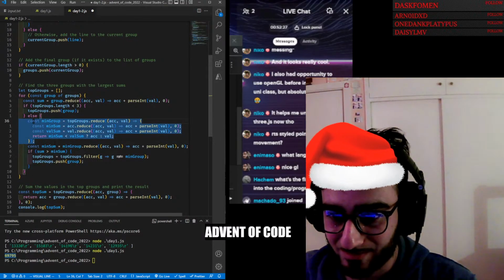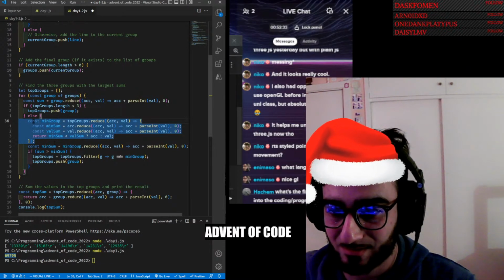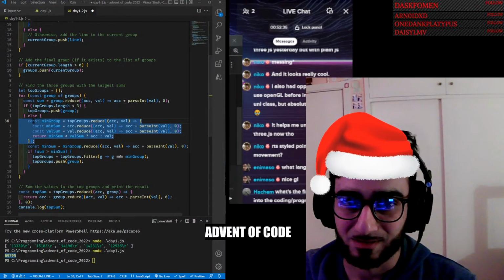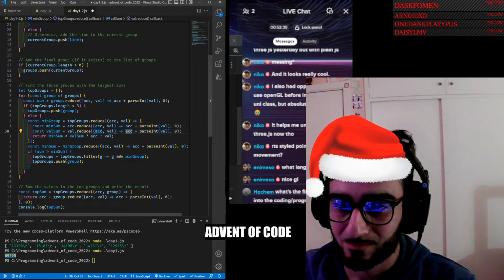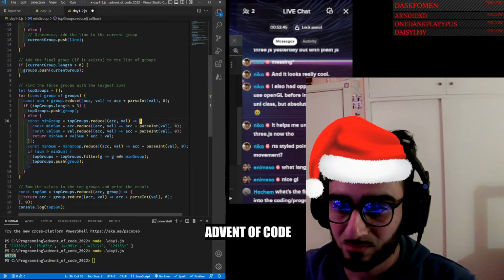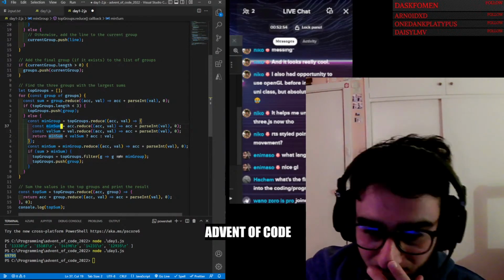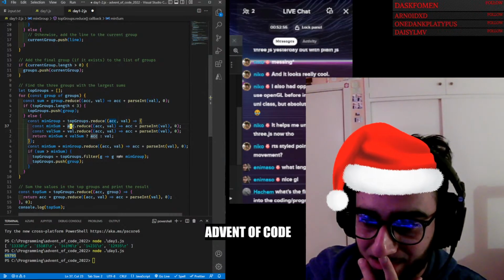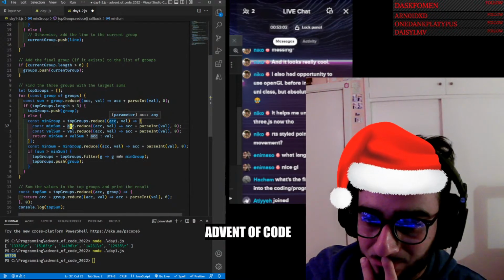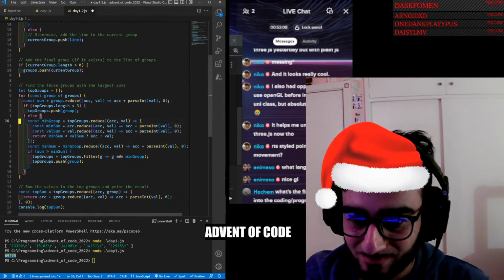I'm going to get it to just explain this bit. Min group. So this is finding the minimum group. Shit, that scared me. How does it do that? By summing the top groups. Right? No. By summing the ACK? What is ACK? By summing the sum. Holy shit, no, this is so hard to understand. I'm going to get it to explain.